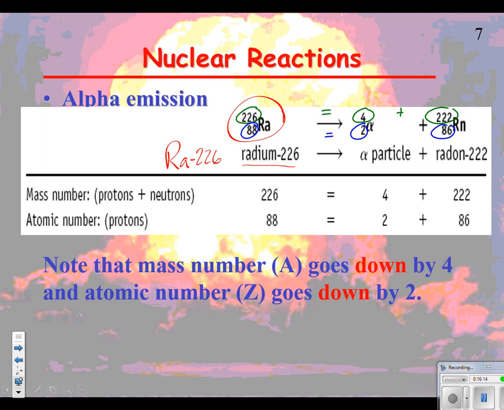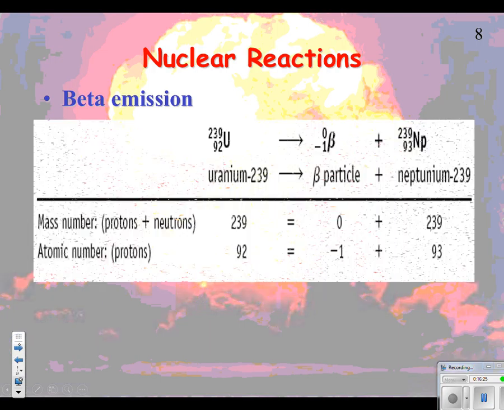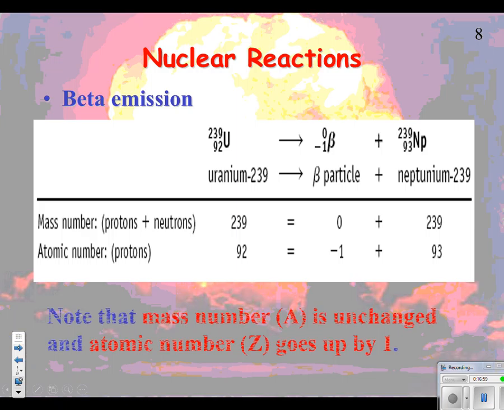So next, mass number goes down by four and the atomic number goes up by two. Next we're going to look at a beta emission. So last was an alpha emission, this is a beta emission. What do you notice when it says emission? Where do I put it in the reaction, on the reactant side or the product side? Product. So if it's an emission it's going to go on the product side. So again here was the top and below the blue line is the bottom, and they have to equal each other. They'll often give it to you like this and ask you to write it leaving off one of them. So you should be able to do that.